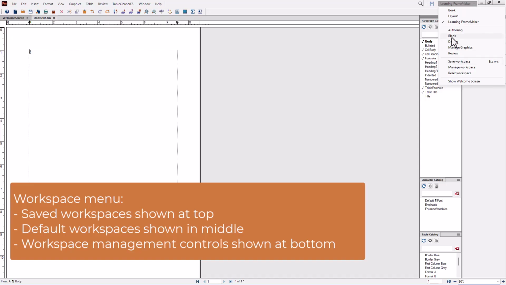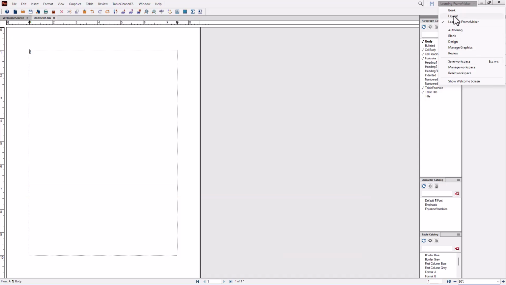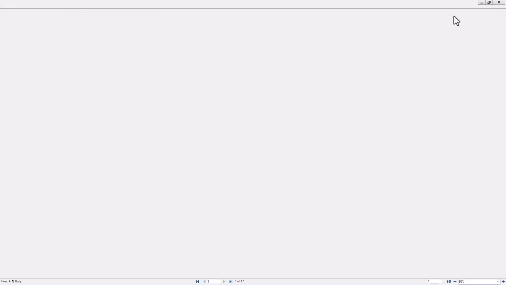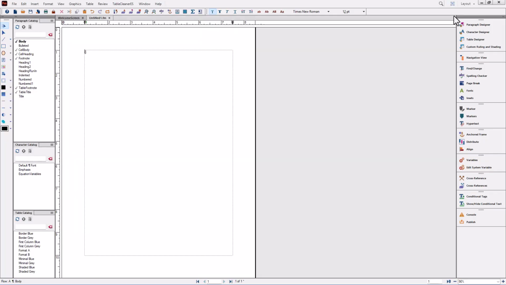Before we go, I'm going to show you one more workspace. It's called the Layout workspace. It's a lot more complicated than the one we create in class. This is one I use when I'm by myself. And you'll notice it has another toolbar at the top. I'm not using these buttons over here, but I keep it open because I want to watch the font and the size. I'm looking for overrides while I'm working.